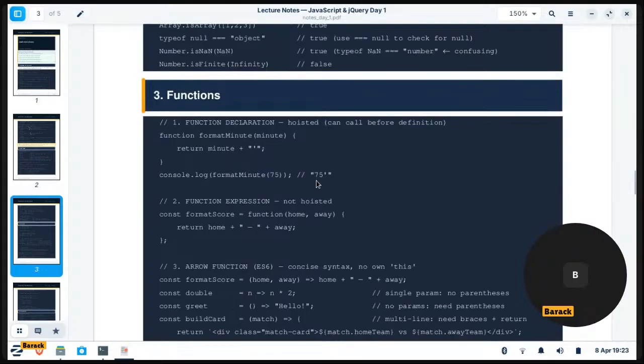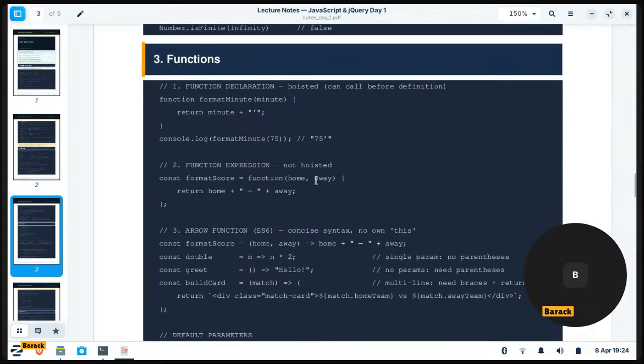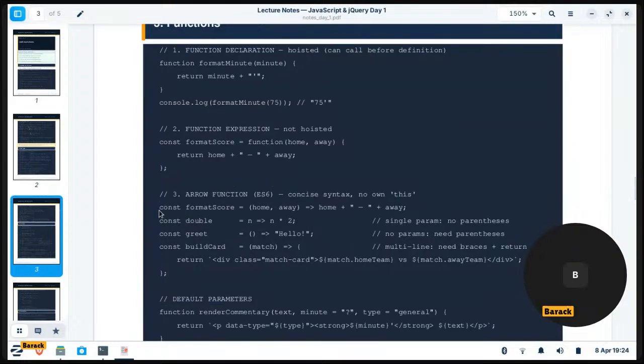So we have arrow functions, as I have said, and these are concise, and they have this so-called this. For example, we have a constant which is formatScore that is equivalent to home and away, where we are returning home plus a separator string, and then plus away.